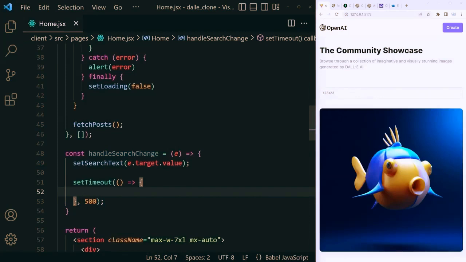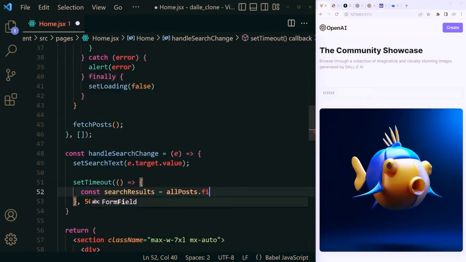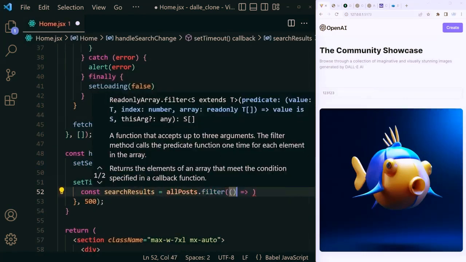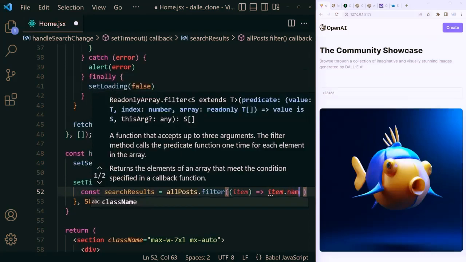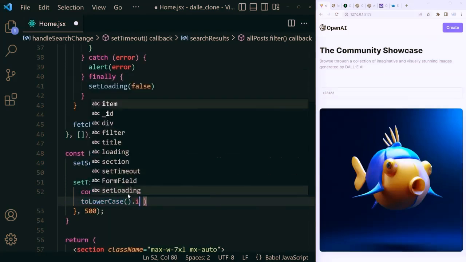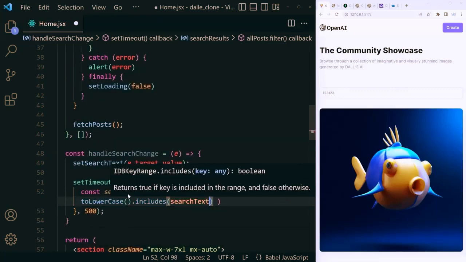Now, inside of here, we can say const searchResults is equal to allPosts.filter. The filter accepts a callback function where we get an item or a post, and then we want to check if item.name.toLowerCase().includes(searchText.toLowerCase()).